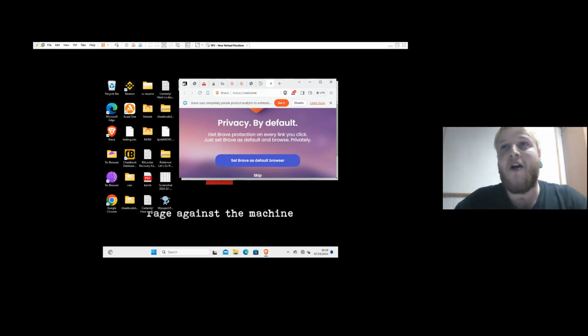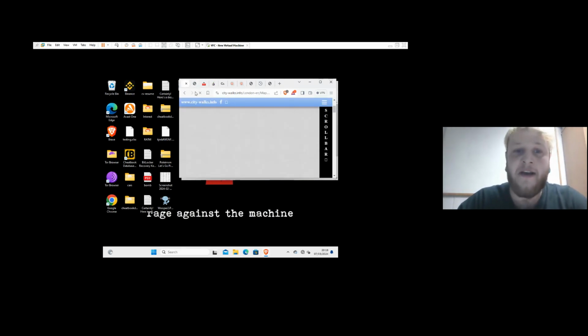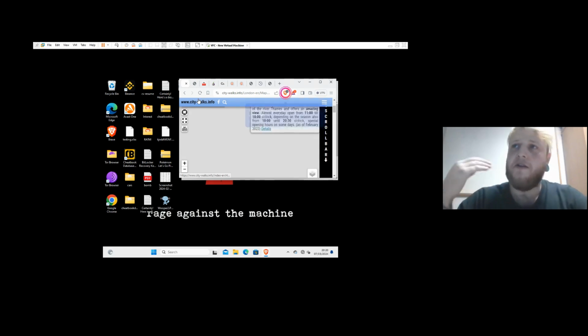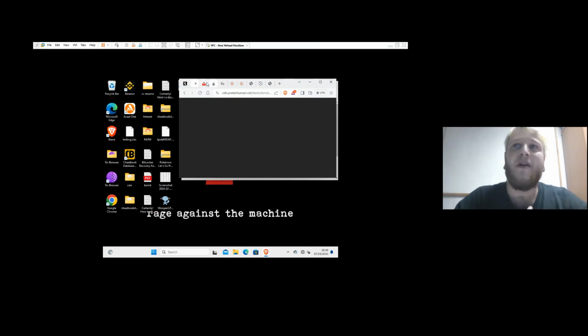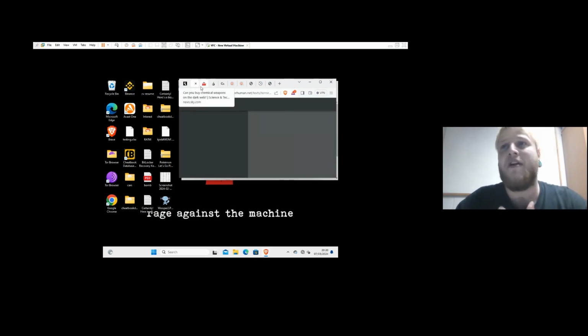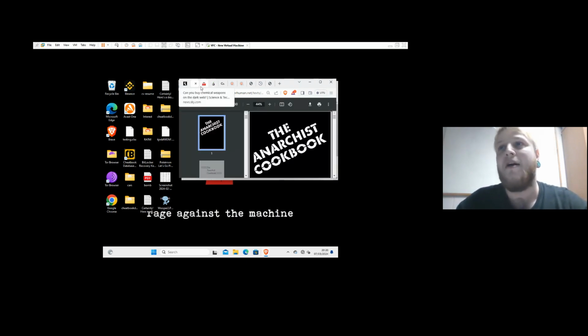So what we've actually got here, whereas other forensic tools wouldn't have been able to even find this information, is cache data. So we've got a map here that could be crucial to the investigation, that could put a person in a place at the time as well. You can see it's trying to block the trackers and everything like that, but it doesn't matter. We've got full access to this. We can just start going through and having a look and seeing what there is. We've got the anarchist cookbook here as well.